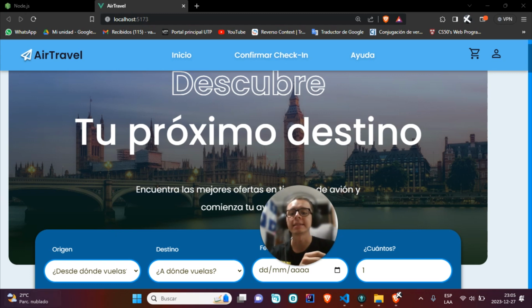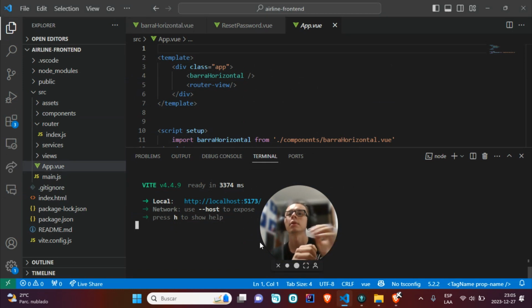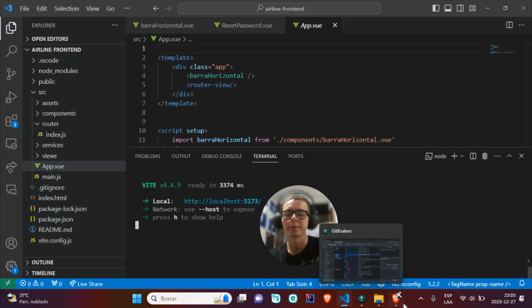This port I was assigned here is pretty common for web development, because usually the first 4,000 ports are busy with other important stuff.